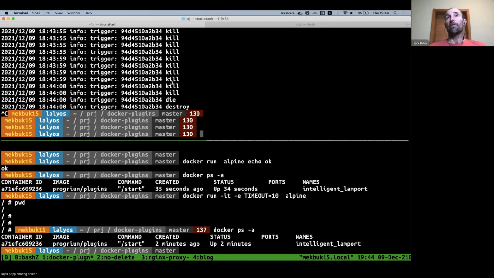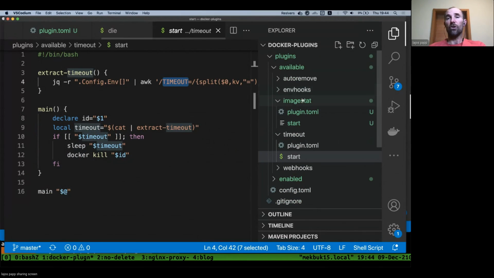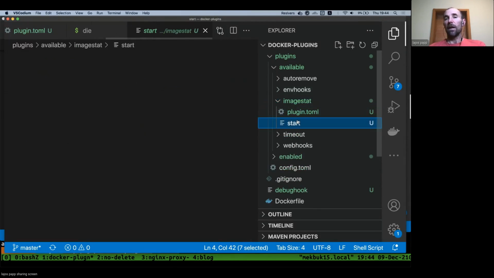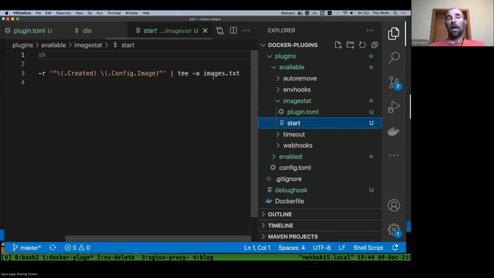So I have created a plugin for saving all the images I ever used. And look what I did, image stat. All I did is, every time a container is starting, I get the container image name, and I write it into a file, images.txt.